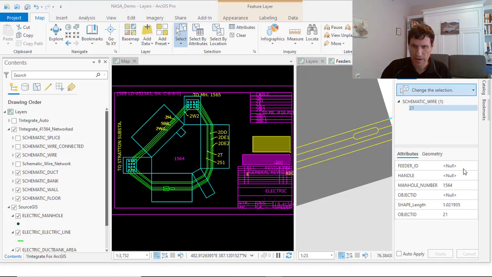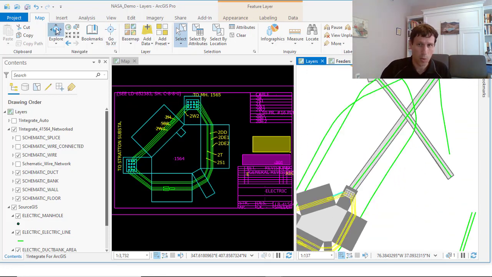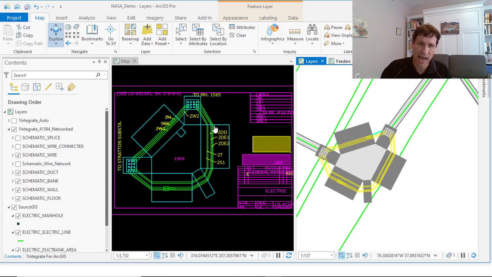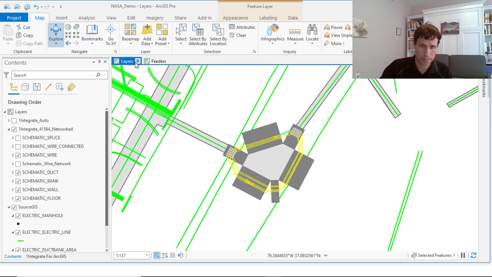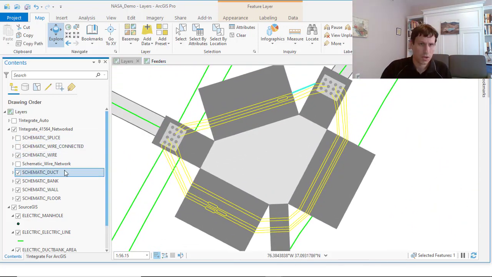do not have information about the feeder ID. They are also not properly connected, and they have these weird splices in them. So these all have to be cleaned up. But at this point, we were able to at least get this CAD drawing schematic representation into the GIS. We rotated it so it's all aligned correctly. Now with that, let me turn this off here, and let's take a look at what we've done from here. So the next thing we wanted to do is look at connecting the wires.